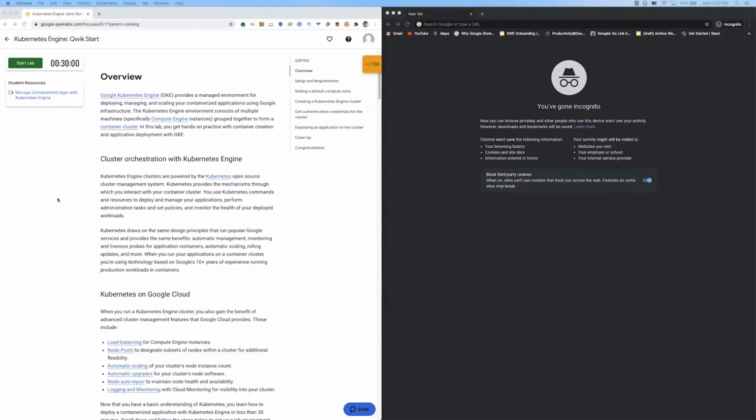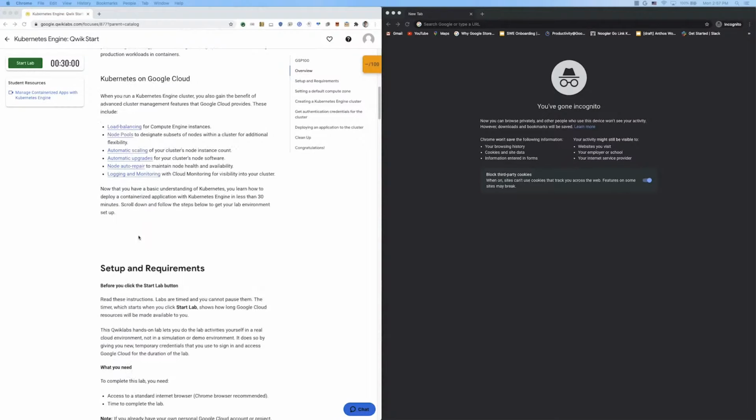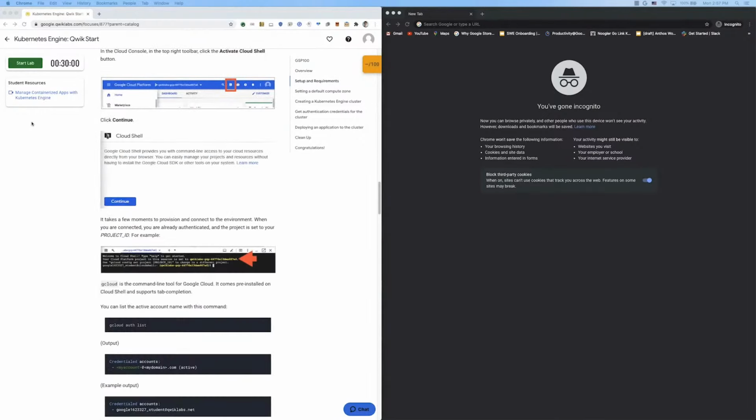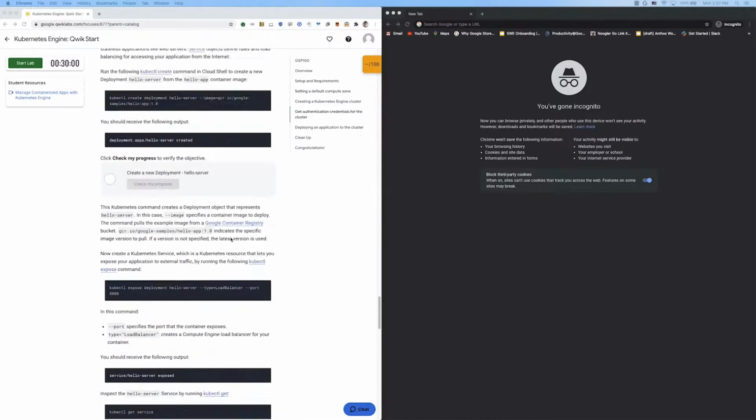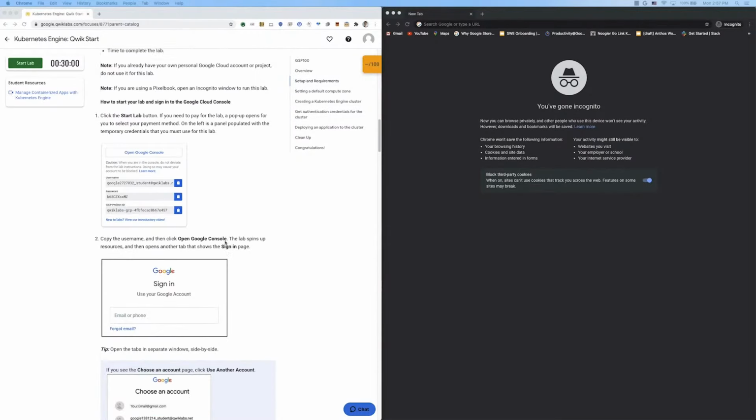And then another pro tip here is to go ahead and read through all of the instructions before you hit the Start Lab button. Because from the time you hit the Start Lab button, you'll have 30 minutes in the Google Cloud platform with the credentials that you have been assigned through Quick Labs to do anything you want to do. So to maximize your time in Google Cloud using these credentials, you're going to want to go ahead and read through the instructions so that you kind of know what you're expecting first. So let's go ahead and start the lab.